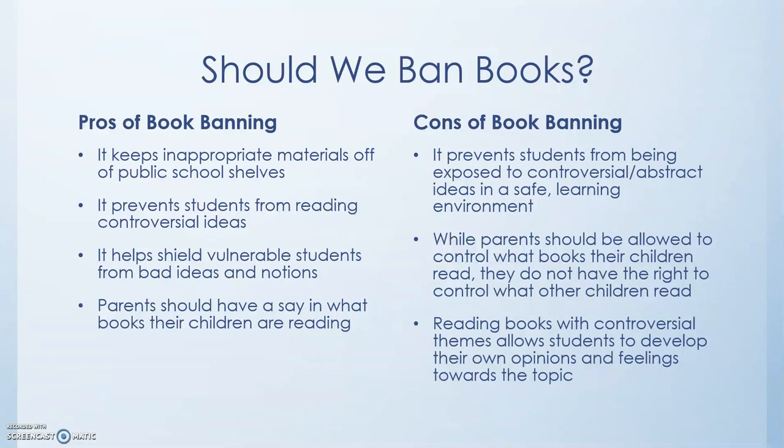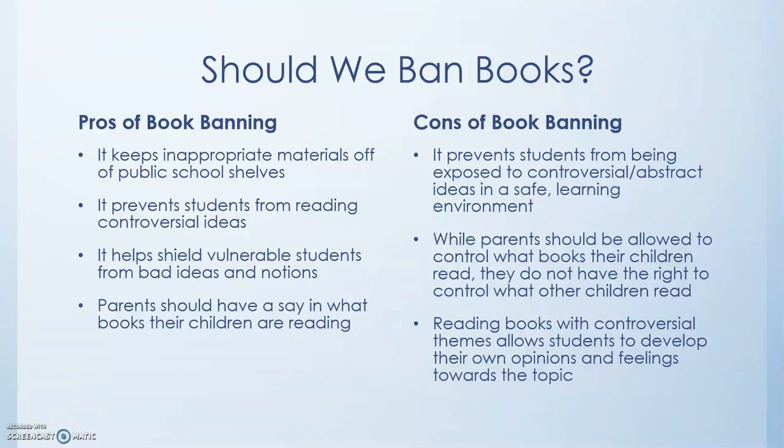So to sum that up, basically, a lot of parents feel as though children shouldn't be exposed to things that are outside of their age range, so they don't want their elementary schools getting a hold of books that may contain scenes that have to do with rape or sex, or there are some that talk about menstruation that have been banned.